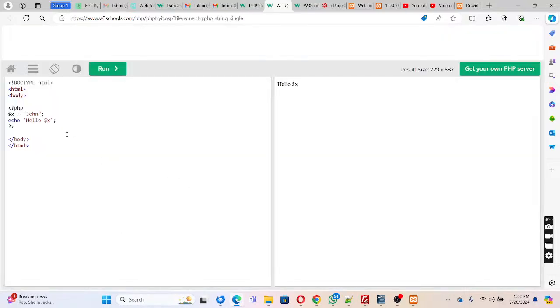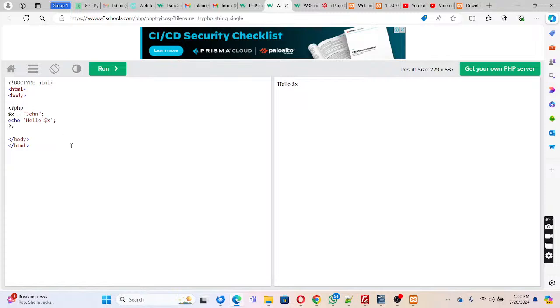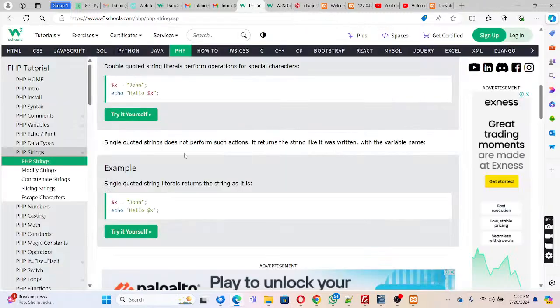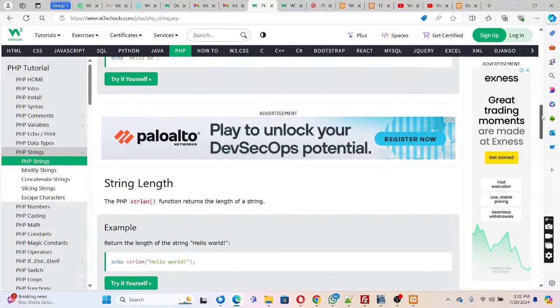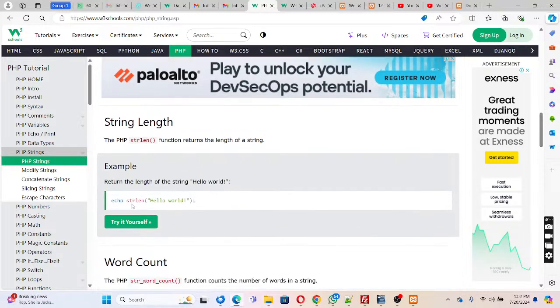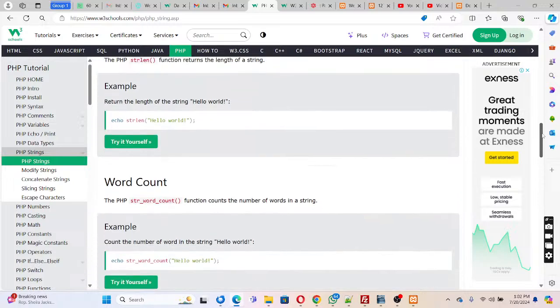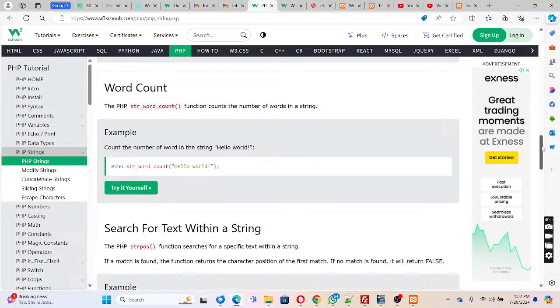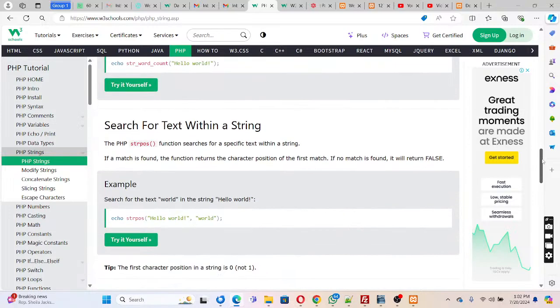You see, in the single quote, if you use a variable, it will not change the value. Okay, so you have to be careful. You have to use the dot to concatenate in the single quote. Several string functions are there which you can use, like in the C language. Similarly, you have many functions: string length, string word count, and string position.